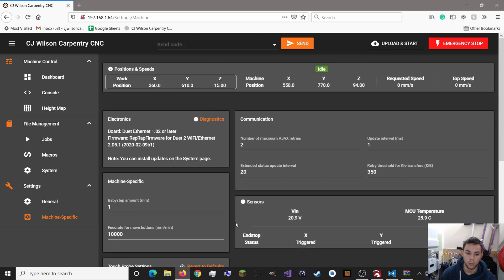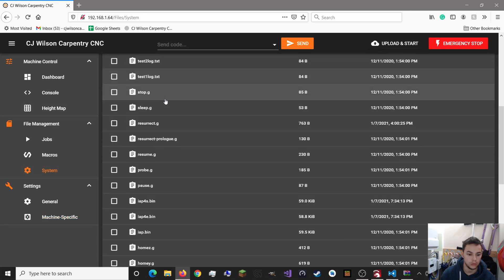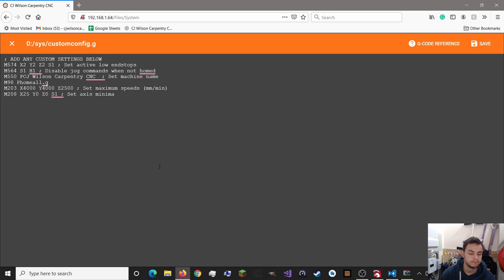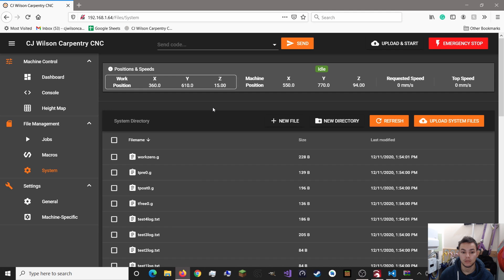Once you've done that, go to Config, Custom Config. You can change your maximum speeds - I set them at 4,000 millimetres per minute. You can also change your axis minima so your laser doesn't smash into the side of your CNC machine. With the laser off it's around 65 on the X axis, so be careful with that if you have any macros. Thank you very much, bye.